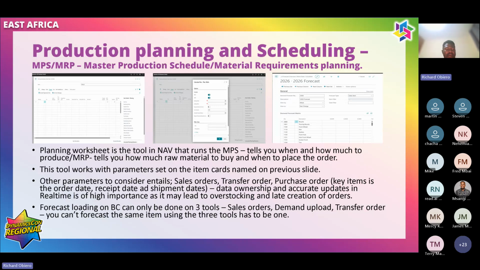You need to know when things need to compromise in between. Your focus you can load, and the only three sources of demand that the planning worksheet uses are your sales orders, the demand you uploaded, and transfer orders. A single SKU cannot use all three. It's either you have SKU X on the sales orders, not on the demand, and on the transfer order but at a different location. If you have it on a sales order, demand, and transfer order, you're going to get your numbers mixed up. So that is what the current-based solution caters for, or rather takes care of.